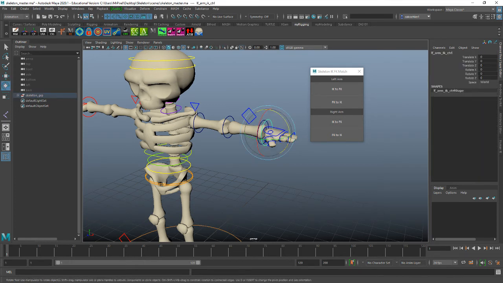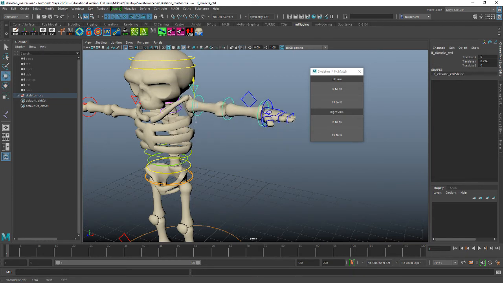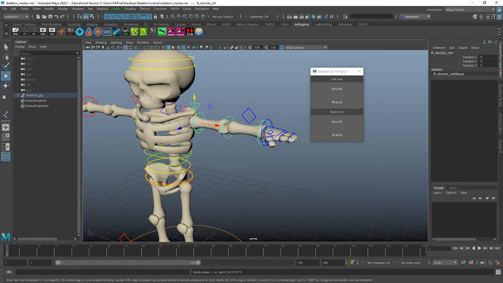So with that space match, what this allows us to do is have the arms either stay independent in their own space within the world, which is what it's set to by default, or we can get them to match the movements of the hierarchy they're attached to. So for example, if I want the IK arms to move with the clavicle system, I can switch that space control to clavicle, and now the IK will move with the clavicle as it goes up and down. Kind of a cool feature.